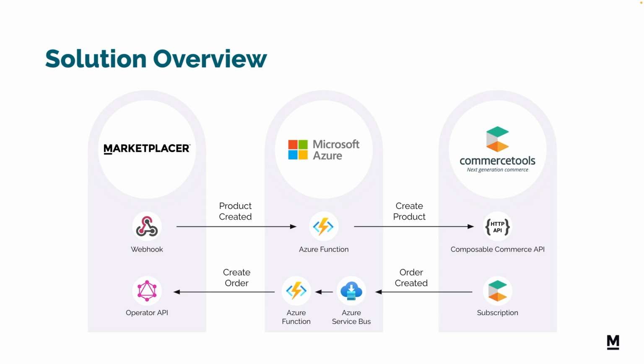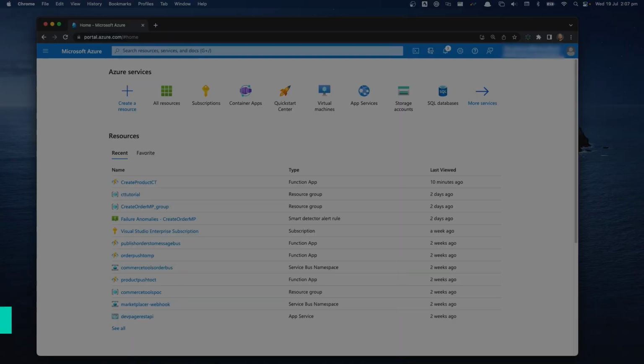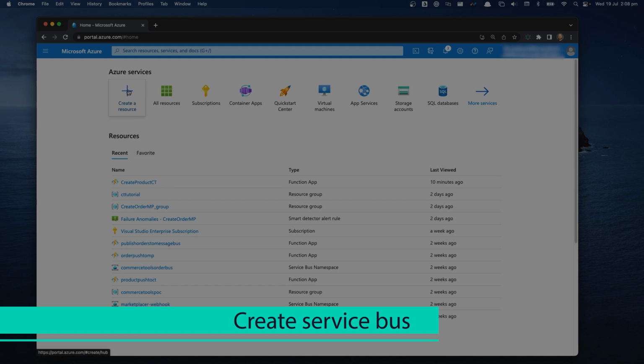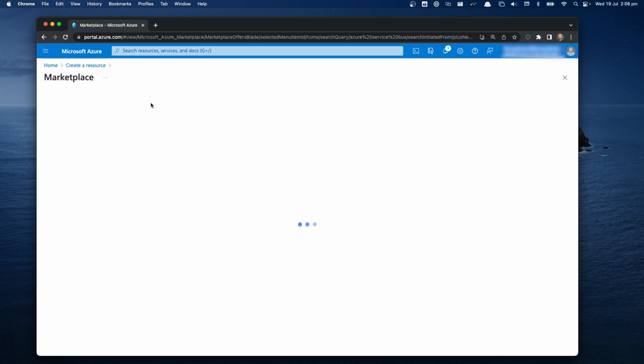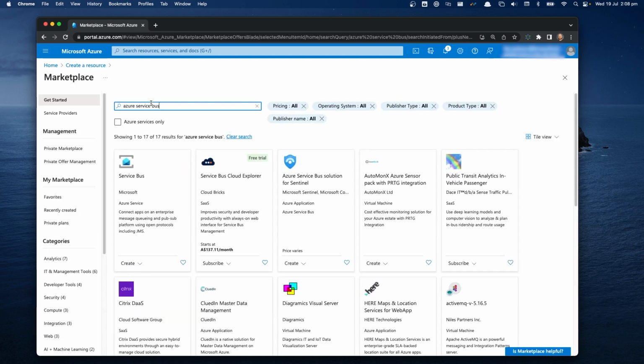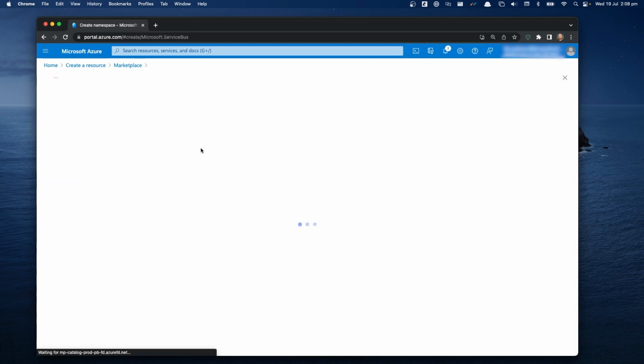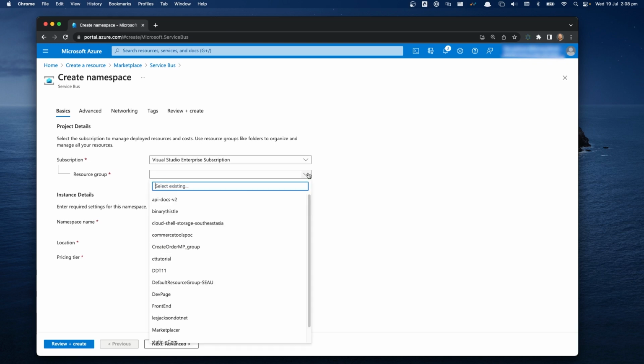Service Bus. So let's bring our old friend, the Azure portal, back onto screen here, and we're going to create an Azure Service Bus. So come up to Create Resource and just type in Azure Service Bus. And I'll probably apologize in advance, or I might have already done it, to be honest with you. I might refer to this as a message bus. I might use Service Bus and Message Bus interchangeably. So I apologize if I do that, but it is the Azure Service Bus that you want. So click on that, click Create, and as before, it's pretty straightforward.